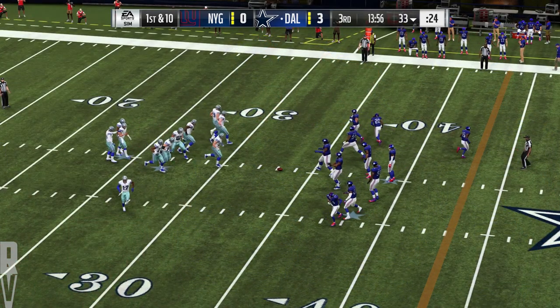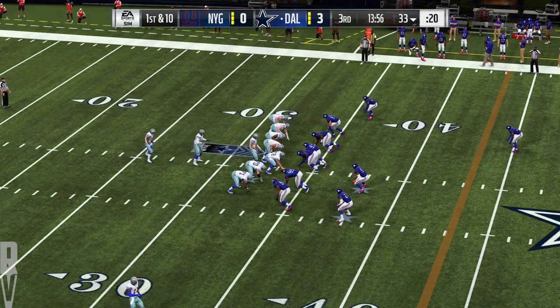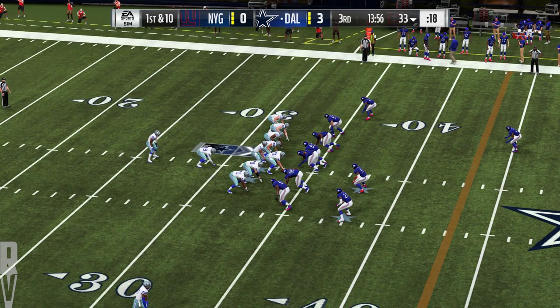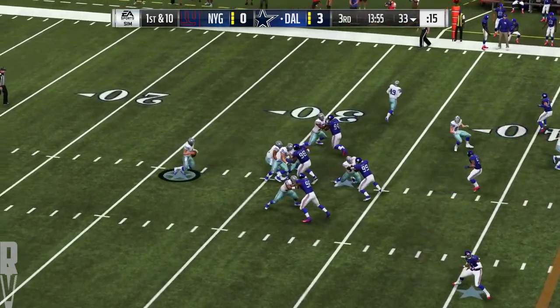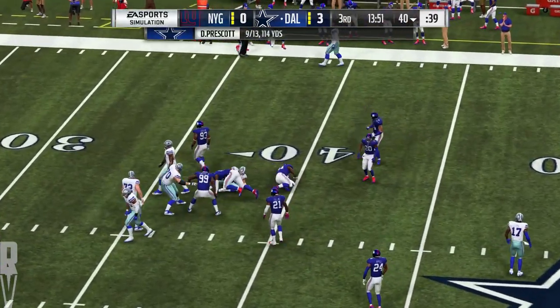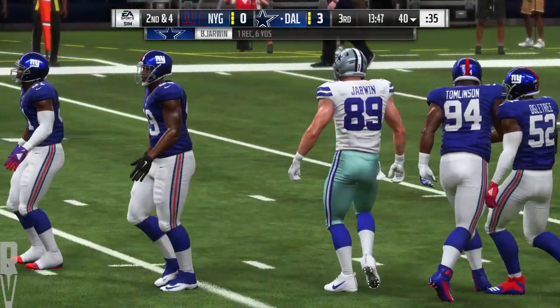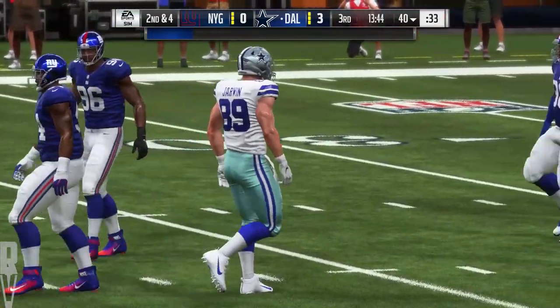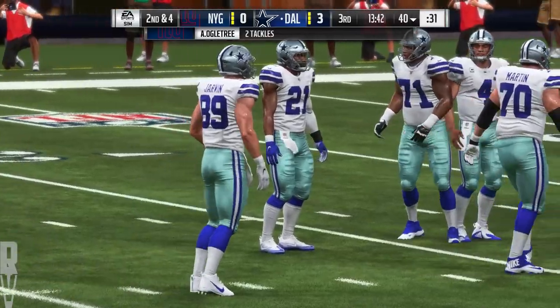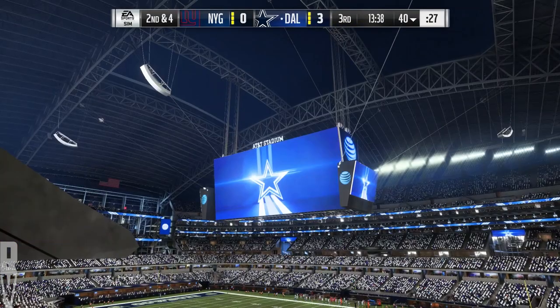Yeah, how about the boost the defense gave them? Going right out on the field, shutting them down, not giving up any points, and turning the ball back over. They want to do their part now and show them a little respect and some gratitude by scoring some points, and to get a little more cushion. And it's a short one here, complete to the tight end, a gain of 6 there on first. Nice play call, a little bit of play action right there. If you can get those linebackers to freeze for just a split second, that's usually all the room you need in order to get it to your tight end.